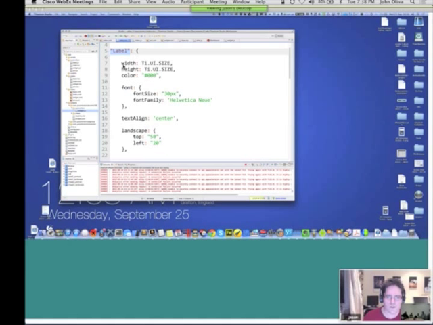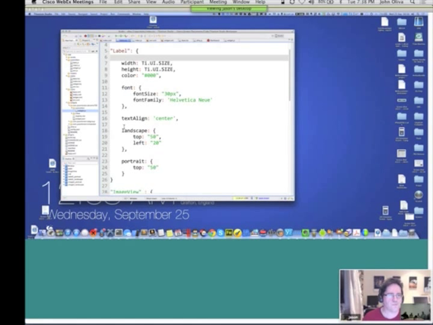So here's my TSS for the label. I'm specifying the color of the font, all the normal things. And then what I basically did was come up with this concept of having the substyle. So this would be my default, and then I had a landscape style and a portrait style. What I did was dynamically change that at runtime using applyProperties. And that worked, and that's what you were seeing on that demo just then, where it's all rearranged.